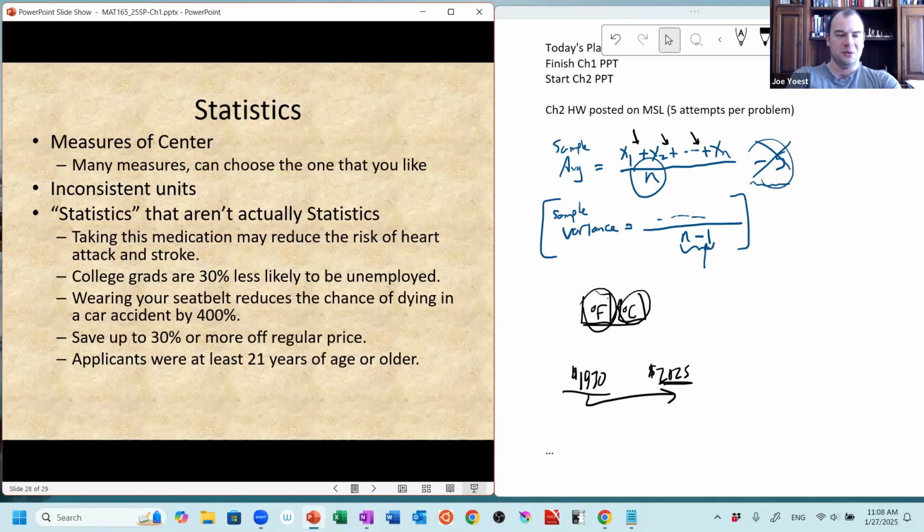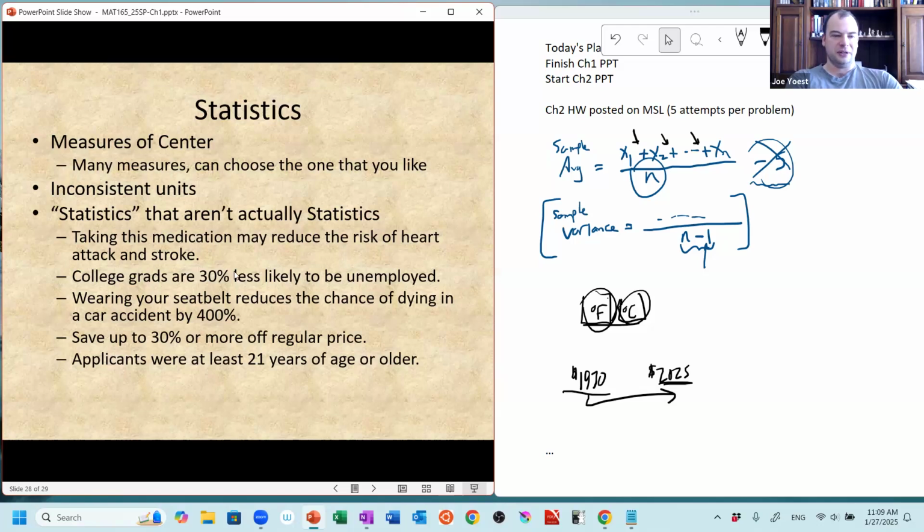One thing to think about is, is this statement falsifiable? In other words, could I do an experiment and basically give strong evidence that this statement is wrong? Not really, right? Anything may do anything. If I give a whole bunch of people this medication and their risk of heart attack and stroke doesn't seem to decrease, well, maybe you just didn't find the folks that it works for in your study.